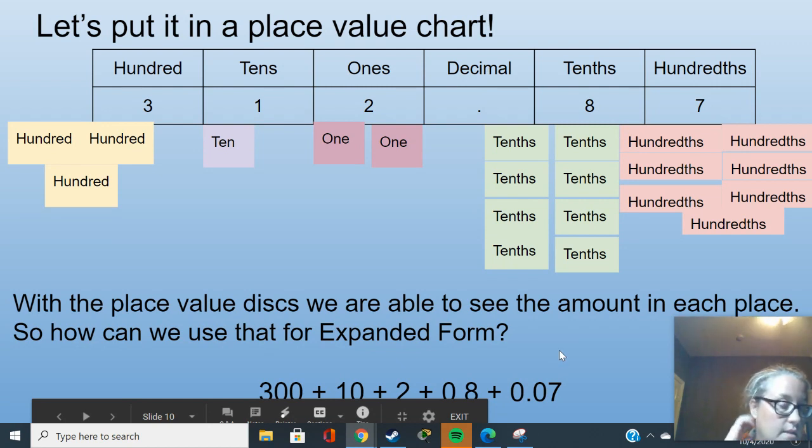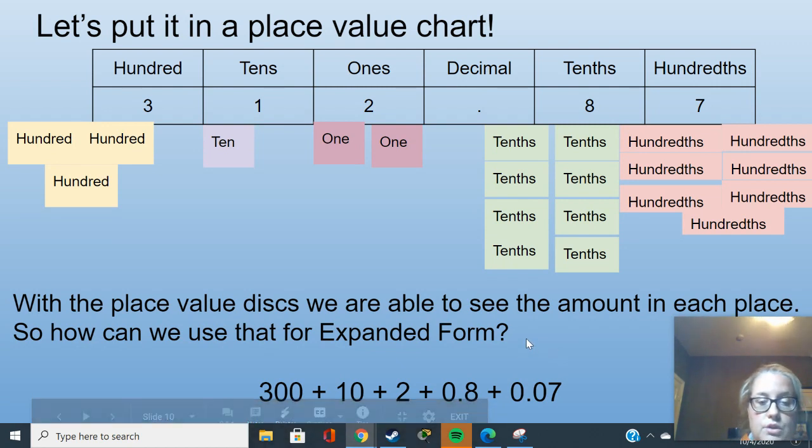Now we are going to use this information and we are going to make expanded notation. Now remember, expanded notation is a little bit different from expanded form. We are going to use the digit that's in the place value chart, and we're going to multiply it times the actual place value. So before I move, I want you to start thinking about that. How would this look and how is it different? I'm going to give you 10 seconds to think about that. How is it different?